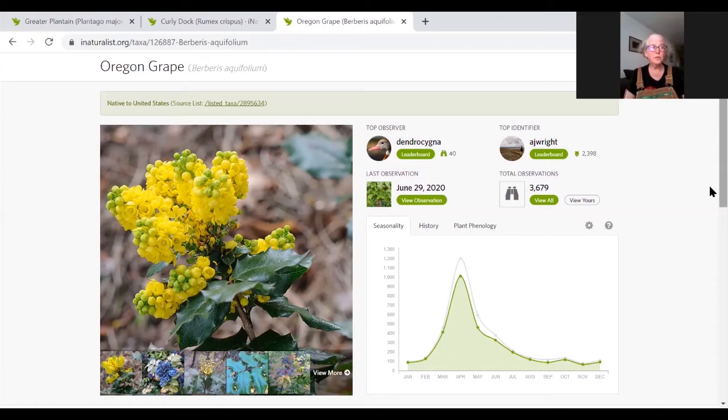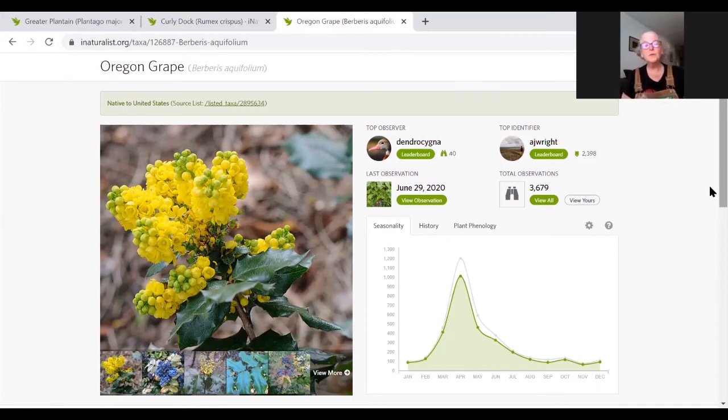I use it a lot as a spring tonic. I'll make a tincture of it, which means you take the chopped up plant parts and soak them in some vodka and let it sit for about 6 weeks. And then you end up with this brilliant yellow liquid. Again, I use it for gallbladder, and especially for what I call a greasy stomach, where after you eat something greasy, you get indigestion, but it's not really indigestion. I find Oregon grape is really good for that kind of thing.